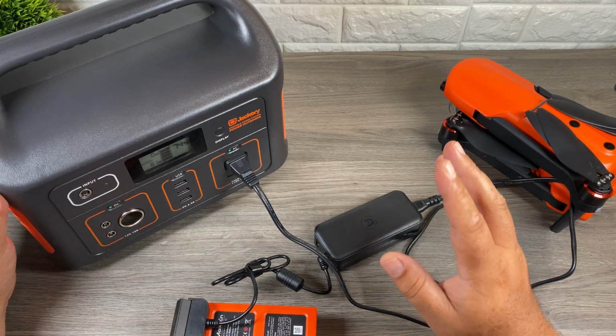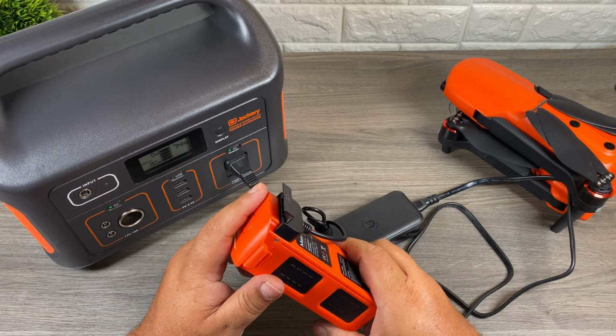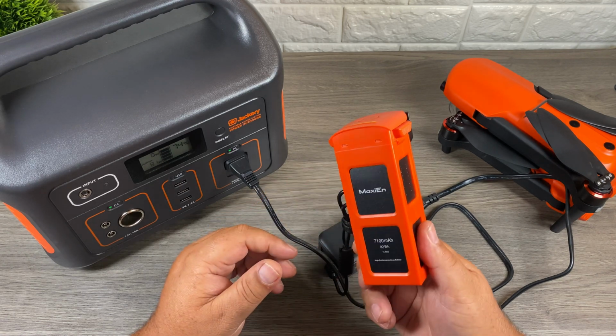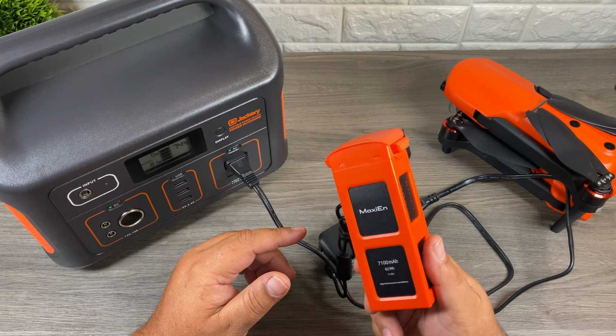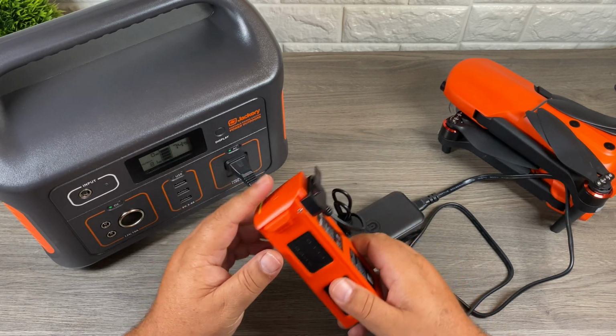Now, if you're like me in Canada, that is super important. These batteries cannot be purchased in Canada as of yet, I don't believe. You can only order them in from companies like B&H. When I purchased one spare battery for my Autel Evo, by the time I did the conversion over to Canadian dollars, and then I had to pay shipping and duty fees, these cost me around $400 or just a little over $400. I can't quite remember exactly, but it was around the $400 mark.